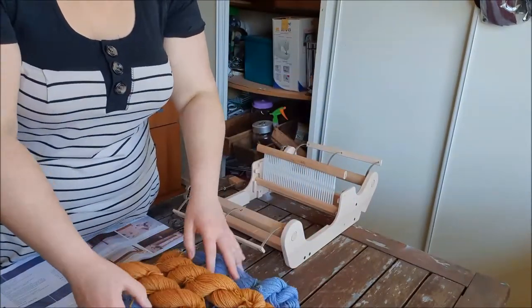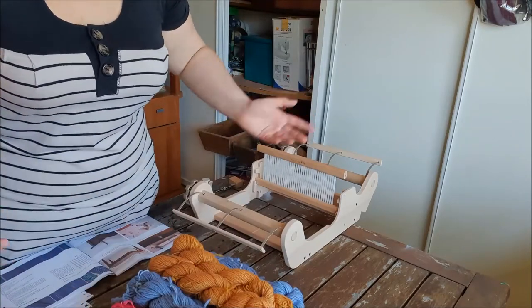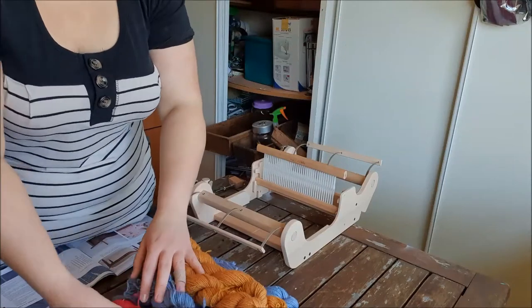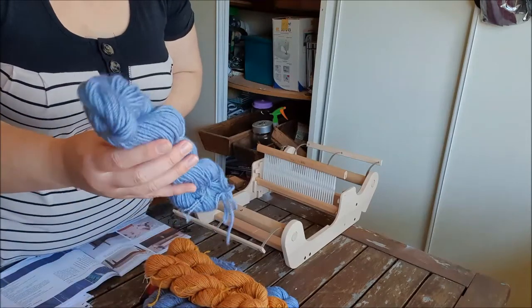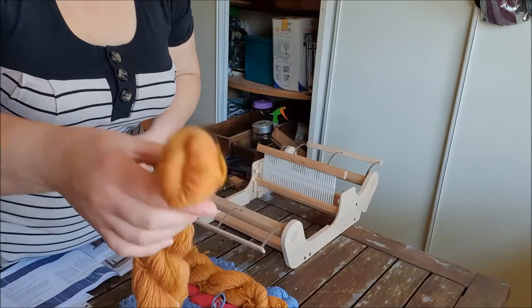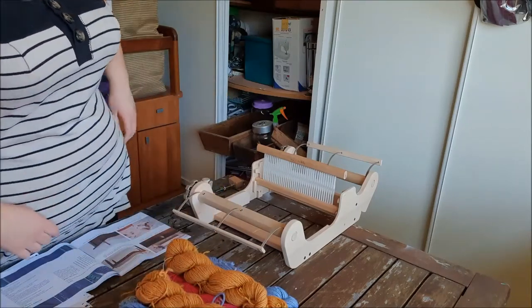They're all the same wool from Spotlight, so I thought I might as well use them up together because they've just been languishing and they're pretty, so hey. But now we've got some nice ones. That was beetroot extract and it's really hot pink. That was a surprisingly good attempt at food colouring. And then we've got some Himalayan rhubarb, which is a lovely gold. So I'm very pleased to be using those today.